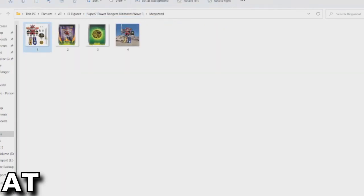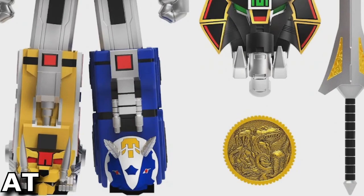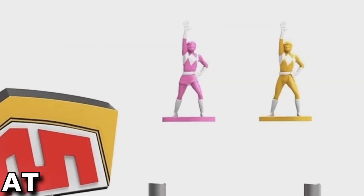The Megazord — the Mighty Morphin Power Rangers Megazord. There are some additional hands: the initial ones are closed fists and the others are open ones to hold the sword. We've got the mammoth shield and a coin down here featuring all the prehistoric creatures. And... these mini figures just look really weird. I remember when we saw the ones that came with the previous Zords and they looked this weird too.